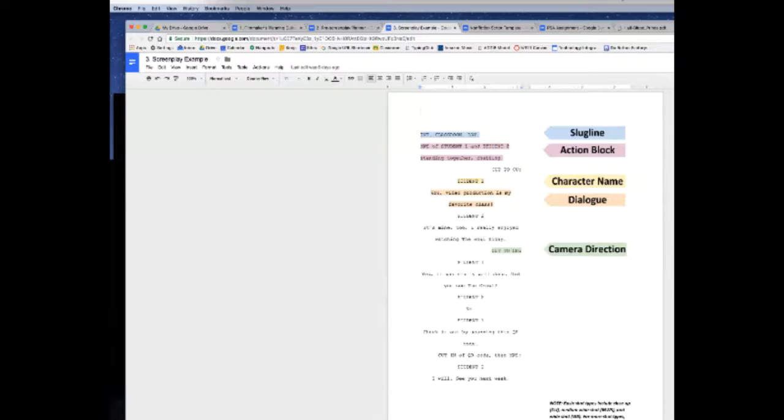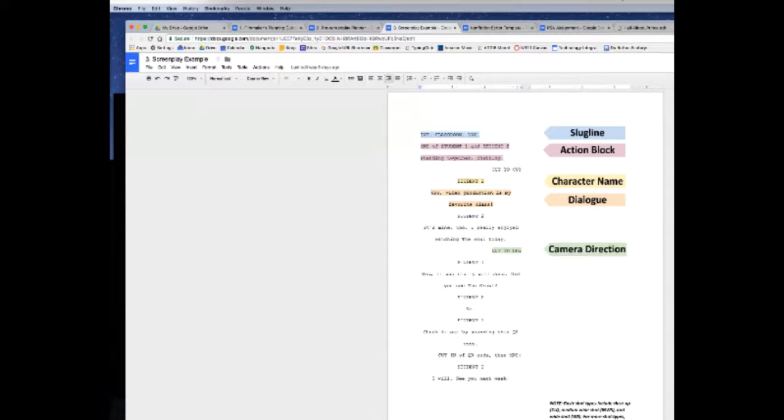And I've kind of color coded this for you so that you can go through and even teach the different parts of a screenplay. Like this is the slug line, interior classroom day. An action block is what happens here. You might even see these little MWS, which is short for medium wide shot. CU is not contact units, it's close-ups, right? And then down here is where you'd have the dialogue and those camera directions all throughout. So very good stuff. So there aren't just close-ups and medium close-ups.